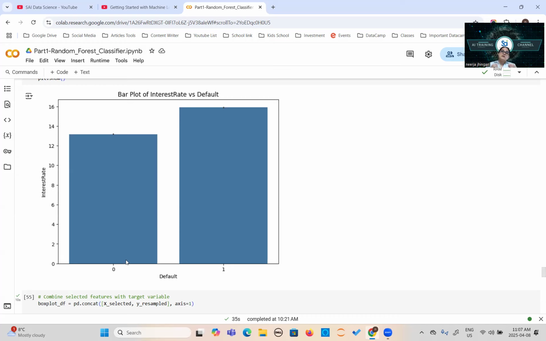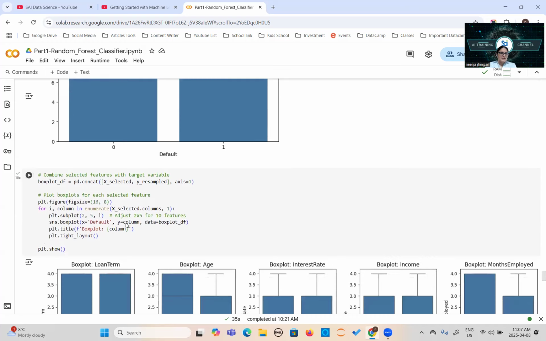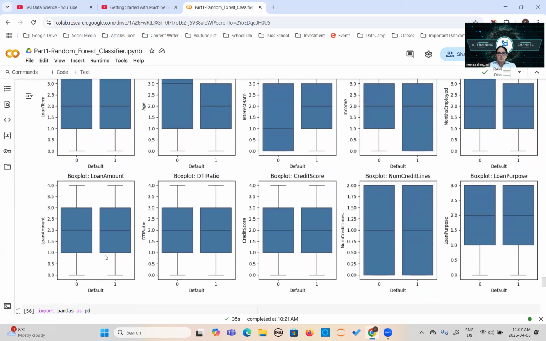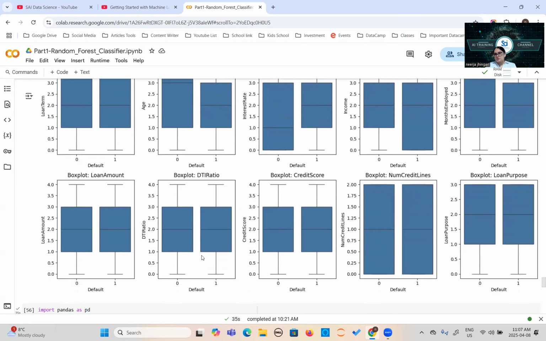Now these graphs are showing you a very good way, and the most important thing is you don't need to do the data visualization for all features, right? Because we have already selected the most important features. And then I have plotted the top 10 features using the box plot graph. Look at this. This is only your top 10 features.